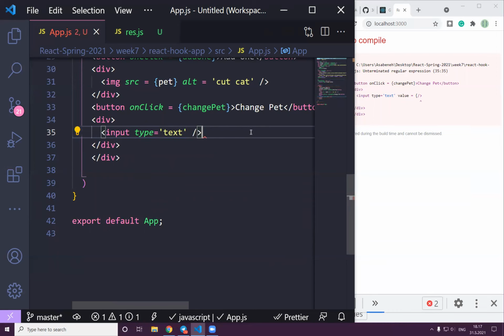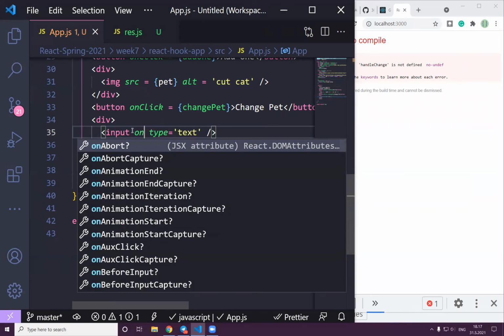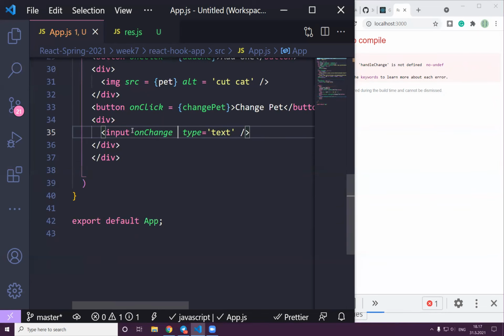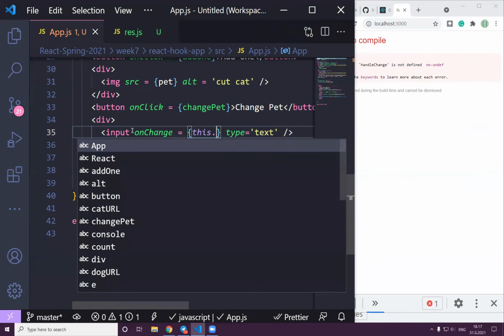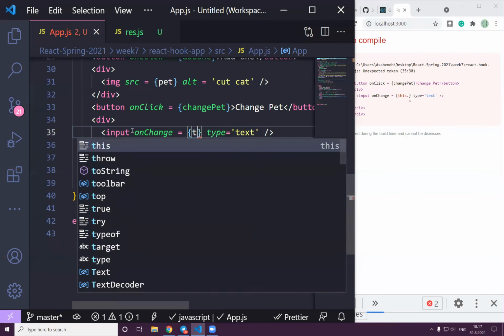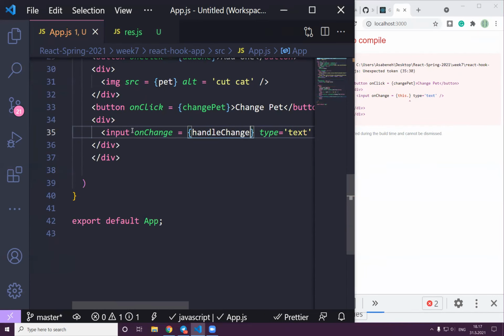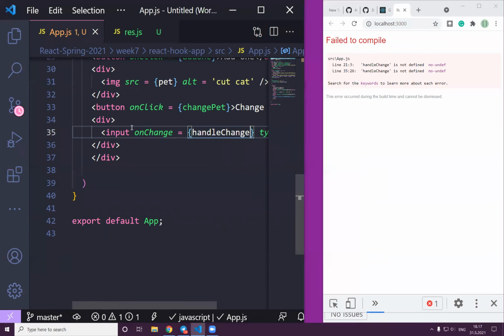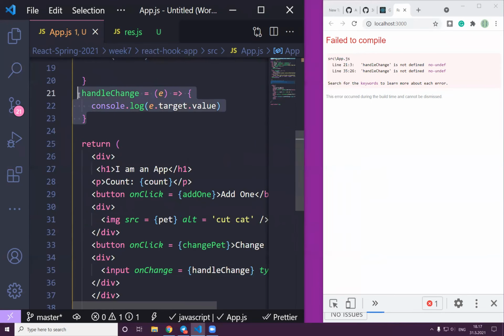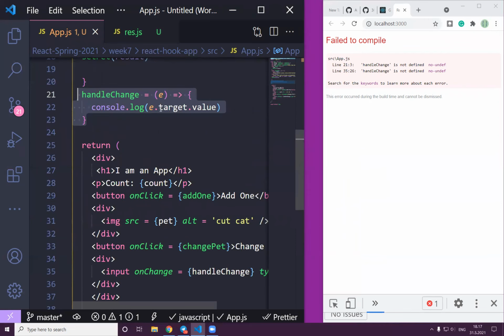So let's apply onChange here, we call this, but yeah, I'm still in the old-fashioned way. Just handleChange. I wrote this and I'm just calling it here, nothing, just to see what's happening.